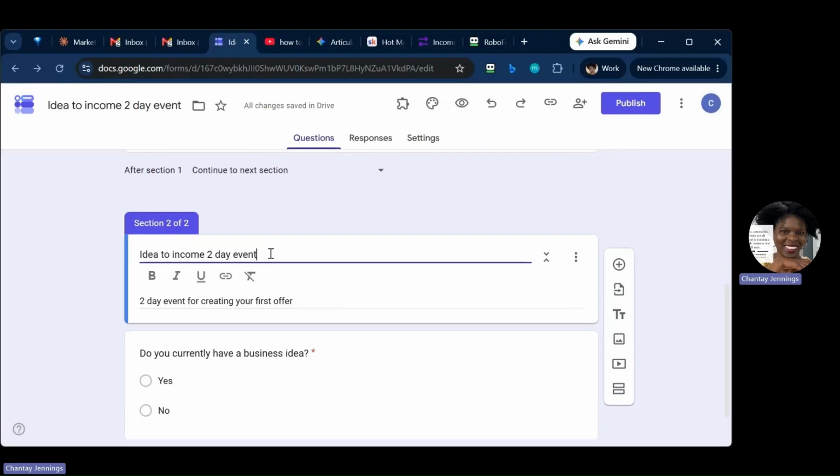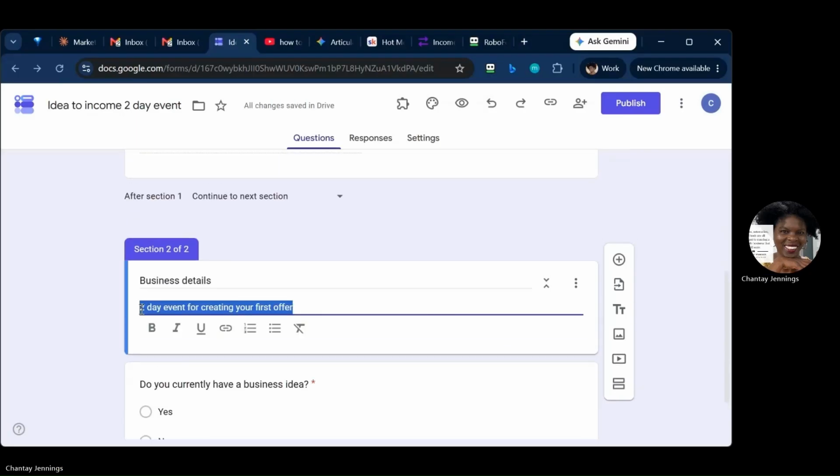This is the name of the event, so I'm going to name the section business details because I need to know things about their business. I'll type that here.